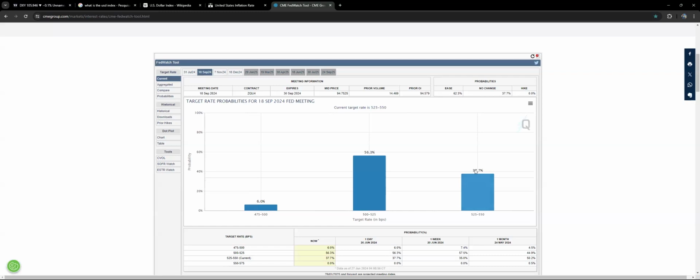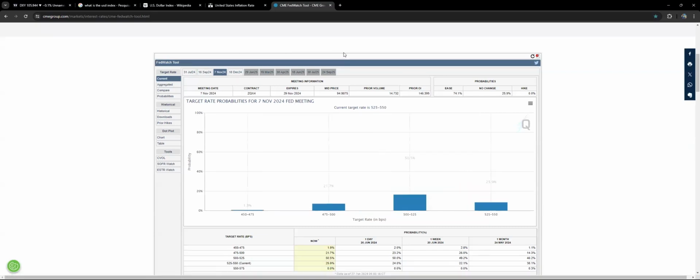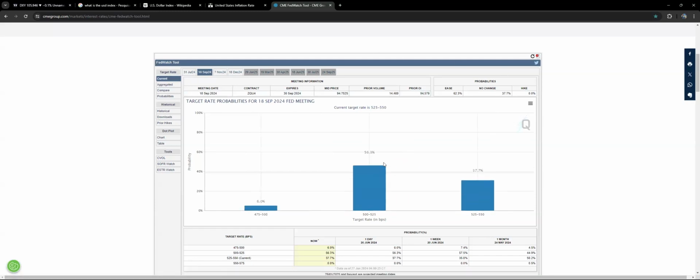And the rest is not, the 37% is not, but the 6% is expecting a 50 basis point cut. This 56%, the majority, is only expecting 25. That's already a big move, but anyways, compared to those ones, the 6% expect 50. And then on November 7, 50% of the market is expecting no cuts, because remember, when they cut here, 56% will, let's say they do cut, then it becomes 5 to 5.25.